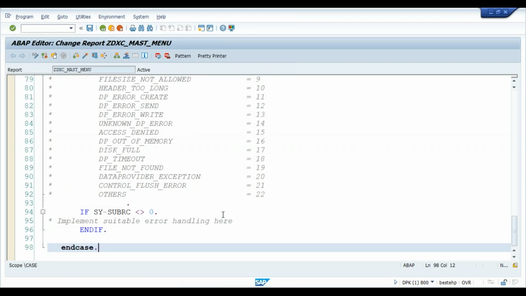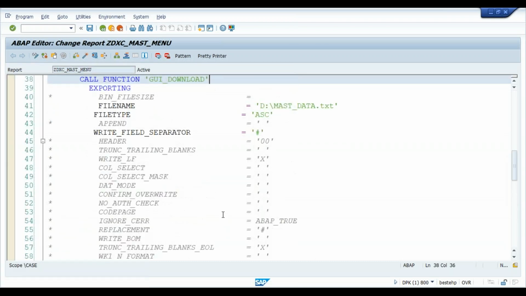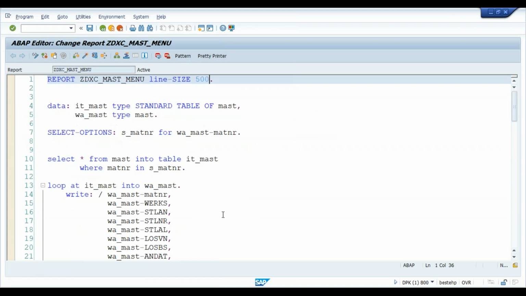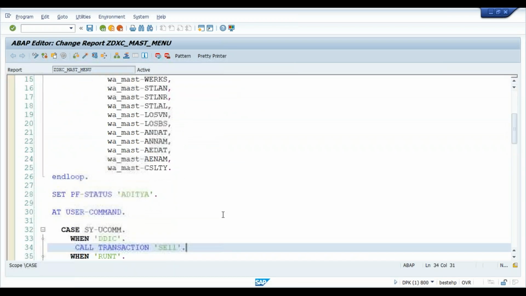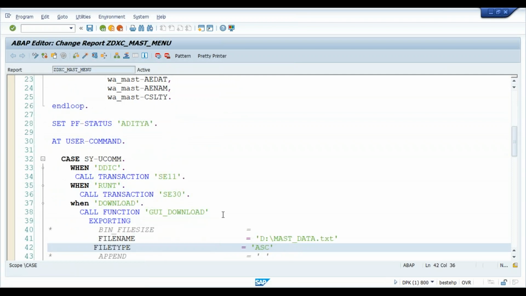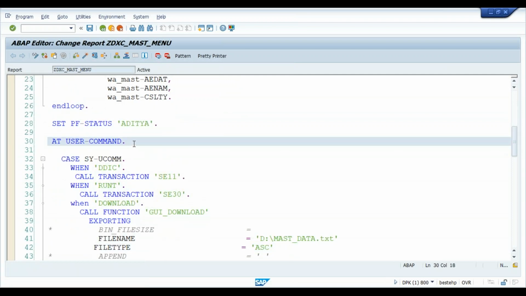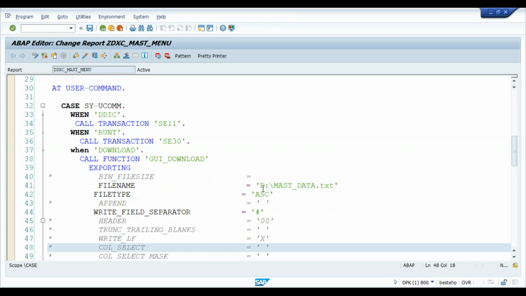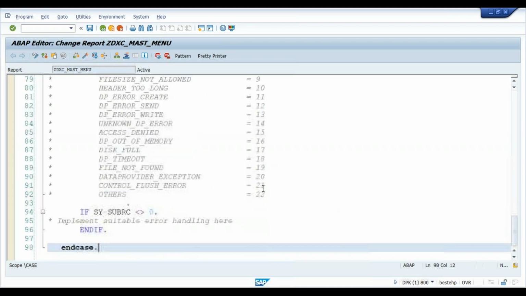Okay, so having said this, we can write any logic, whatever logic we can think of, we can write that and execute that in the SYUCOM. So in this program we are using SET PF-STATUS and the AT USER-COMMAND event. Previously we have used AT LINE-SELECTION, right? So here we are using AT USER-COMMAND. And we have understood how to create a menu in Menu Painter, the menu bar, how we create it, how we enable the functionalities, and how we call them into our program, is what we have seen in this session.